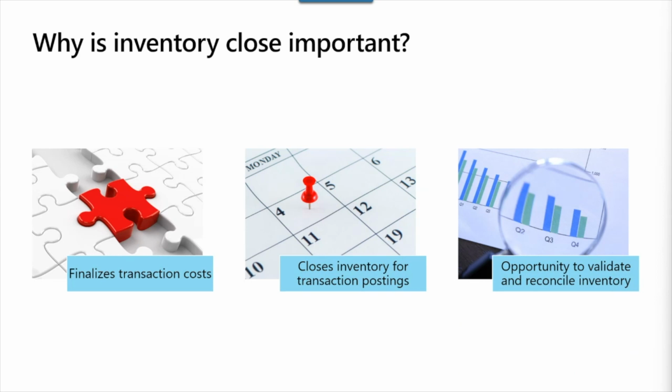The inventory close should be run at a minimum once per financial period. If your fiscal periods are set to calendar months, for example, then that means you should run the inventory close at least once per month. It is typically run with the last date in the financial period to ensure that balances are updated for your period end financial reporting.